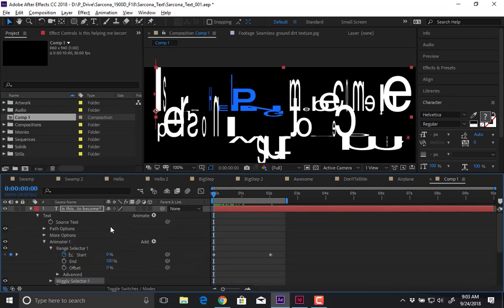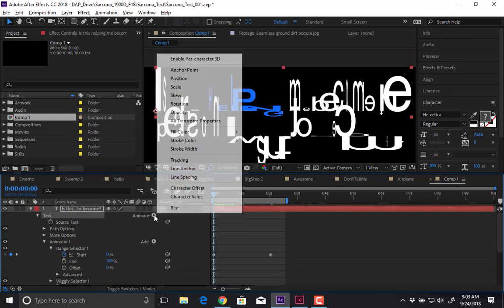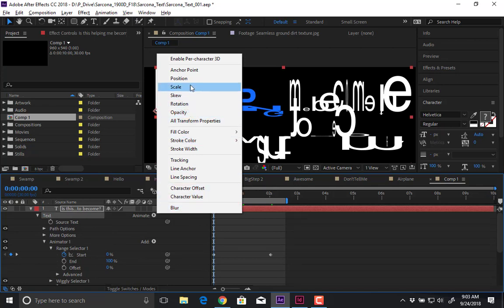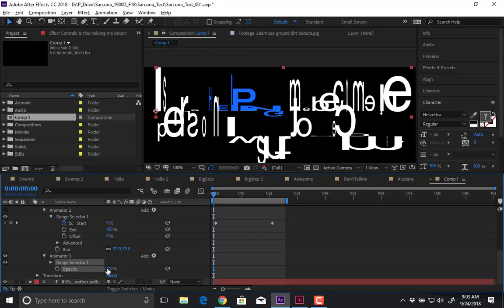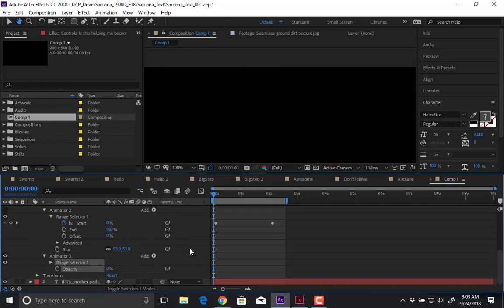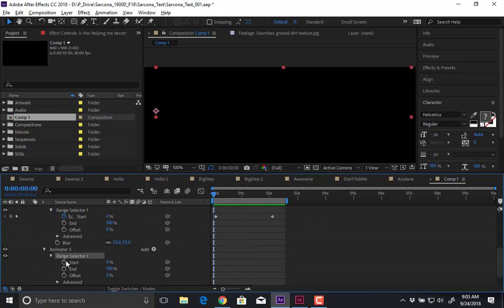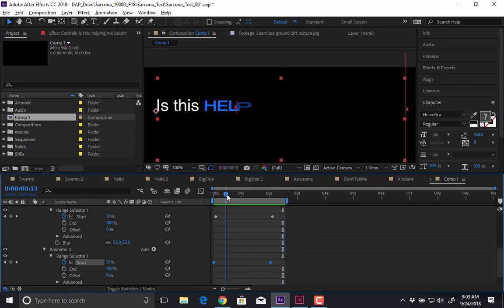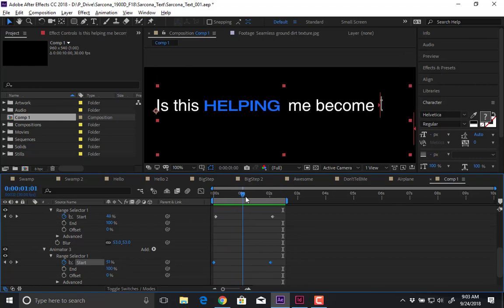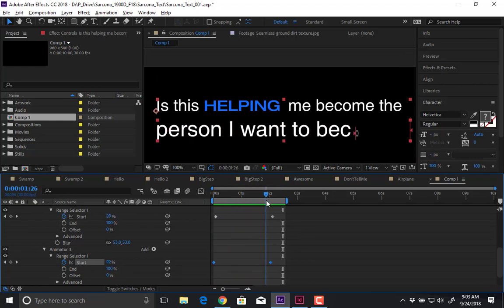Okay. So now I'm going to go back to the text, go back to Animate, and go back to opacity. Now I have Animator 3 on here. That one's opacity is going to be at 0. Oops, I didn't animate it. I'm just going to copy this, paste this. There we go. Okay, so now you can see how they're kind of coming in all at different areas.